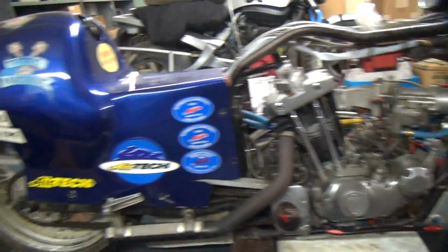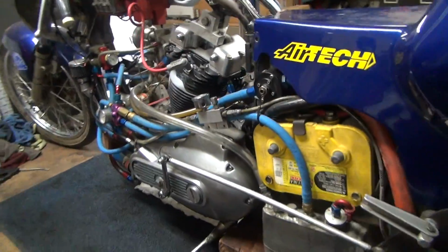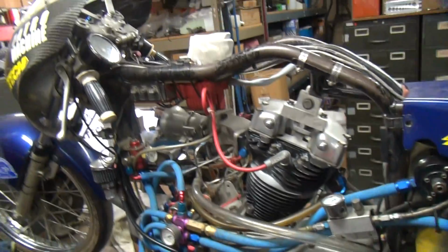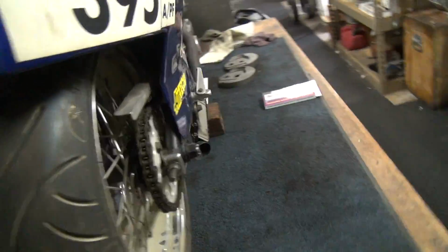Okay, we're back on my single here again. I'm gonna get ready to go to the races. So we're gonna go ahead and tear this thing completely back apart, redo the whole motor. We're gonna make it bigger. Some guy broke my record, so I gotta go back and take it from him.